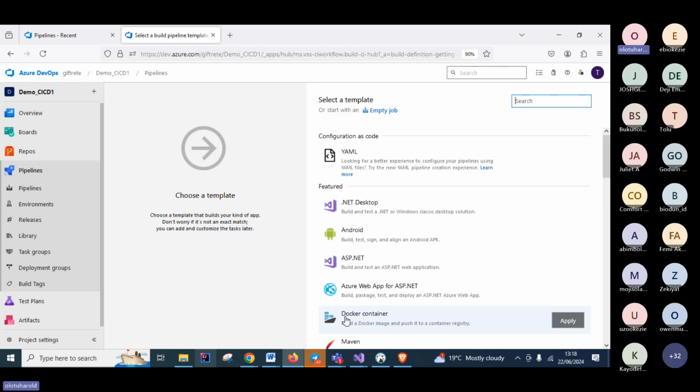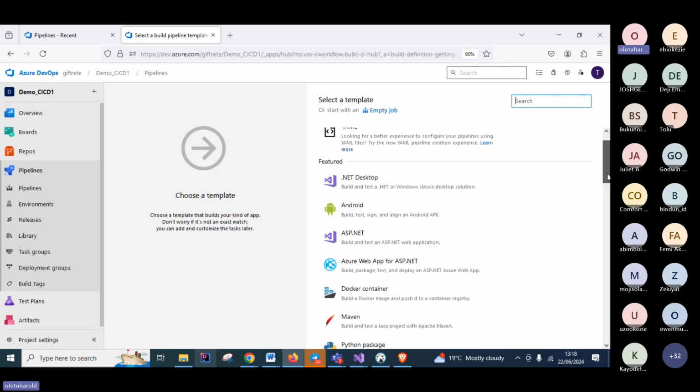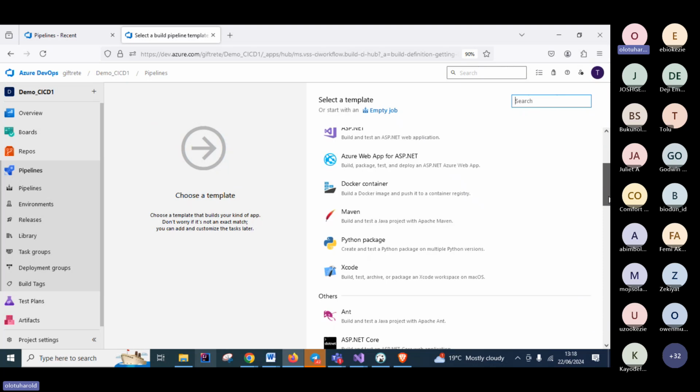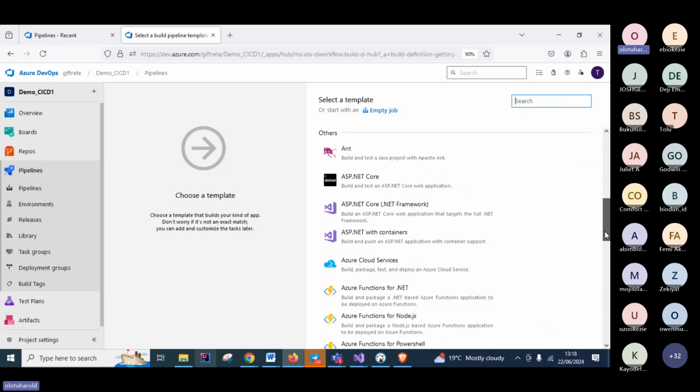Then here, Azure DevOps, as I said, is an ocean. What it is showing is a template that is pre-built for us to choose from, as per whatever project we are trying to create a pipeline on. It could be Android projects, .NET projects, Maven projects, Python projects, Ant projects.